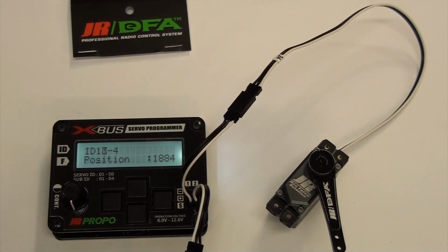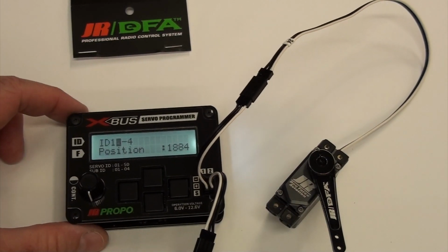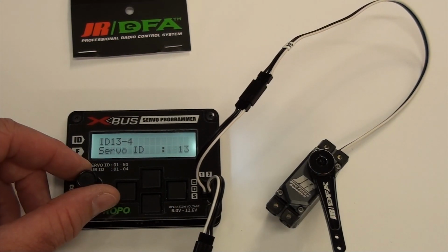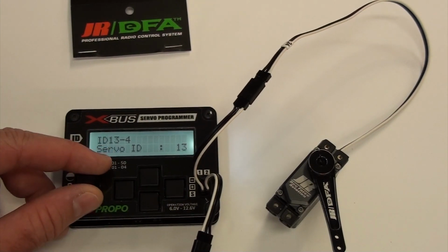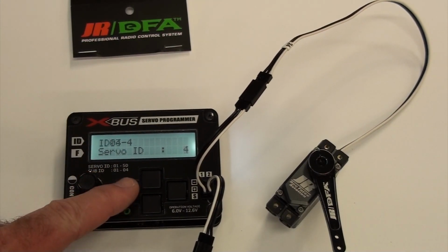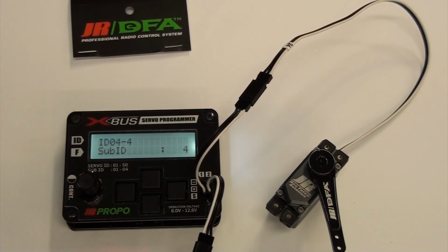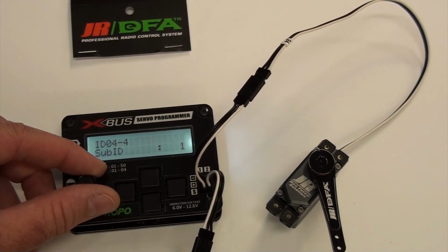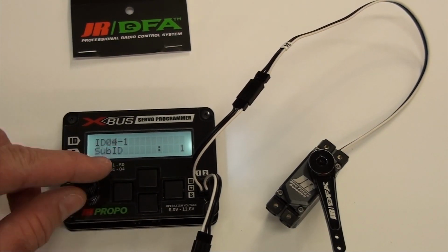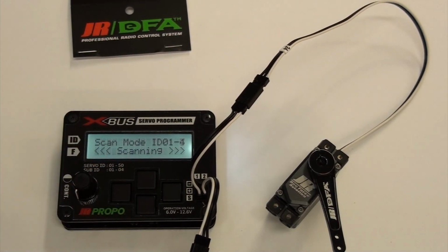I have it set on, this one was 13, it's supposed to be 4. I was playing with this to help make the video, so I need to set it again. I know this seems redundant, but it will help seeing me struggle to put it where I want it. Number 4, sub ID, I want that number 1. And then we go back, and we go up here, scan mode. There it is, 4-1. So that's how you get the sub ID set.